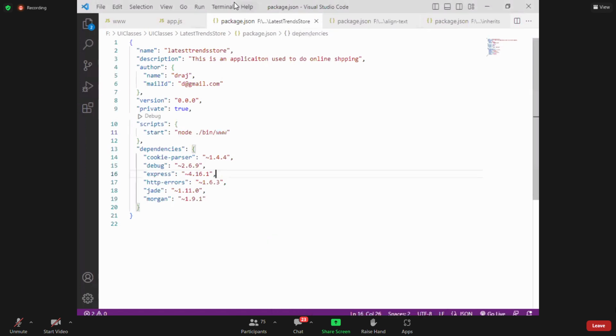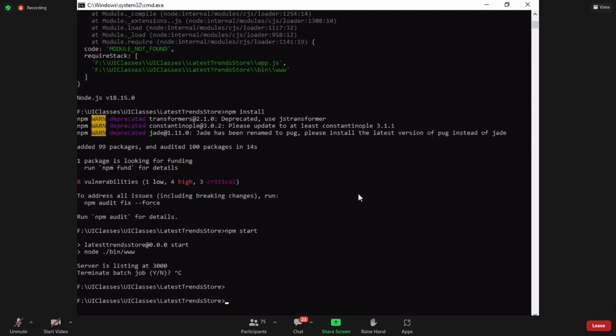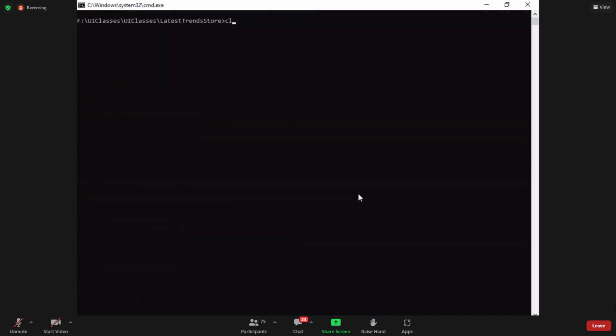Even though you are giving npm start here, internally it will go to the package.json file and run this. So that means either you can say npm start, or the shortcut is node space bin folder www.